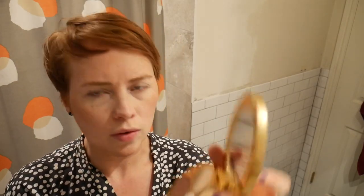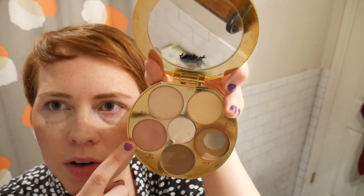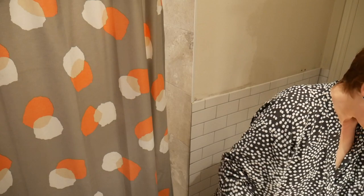The next thing I'll do — I have this other Tarte palette that I've had for a decent amount of time. It's worn out but there are some really pretty colors in here. I think I'm gonna go with this one right here. I have a Tarte brush I've had for a long time. I'm just gonna do that light pink on my eyes. I like to keep things pretty basic — I don't usually put on eyeliner; it just looks really hard on my super white skin. It's just a really neutral color, but just enough to make you feel like you've got something on there.